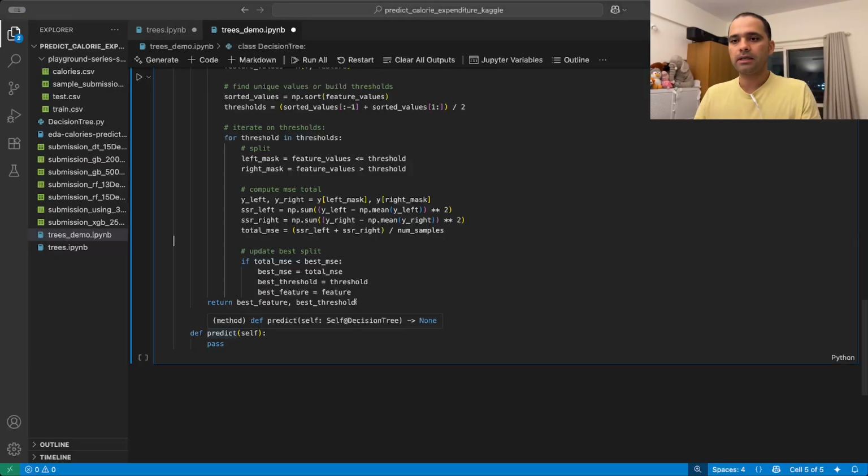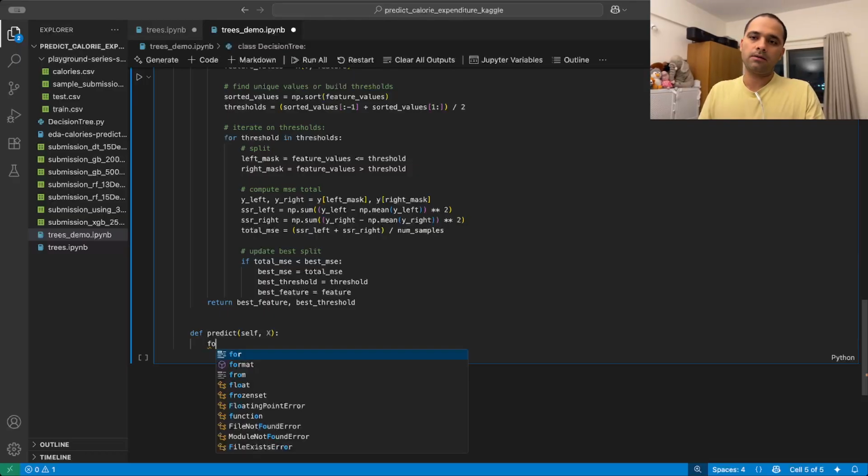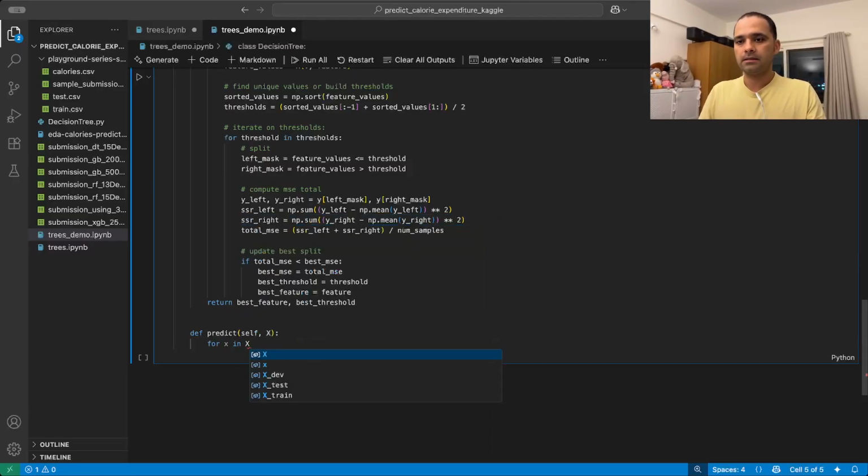So let's go ahead and write the predict function. For predict we'll need x as input, and for x in x we have to calculate self.tree. Now let's say we need to traverse a tree for x and pass along the tree.